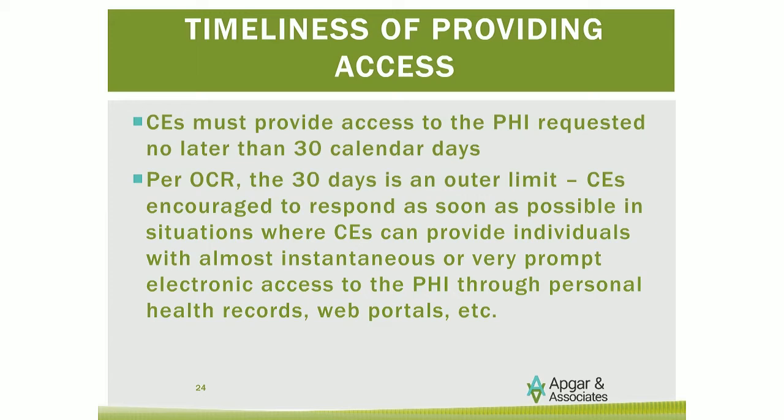Now, you have 30 days. So you get a request for a copy of a designated record set, you have 30 days to respond. And one of the things that OCR emphasized in the guidance is that's an outer limit. You need to provide it to them as soon as you possibly can, and not wait the full 30 days to provide them access. The way they look at it is we're moving to an electronic world where accessing patient health information is easily available.